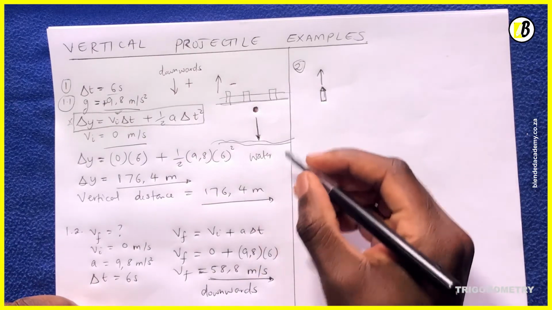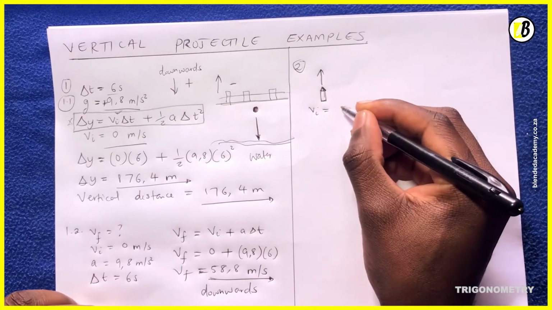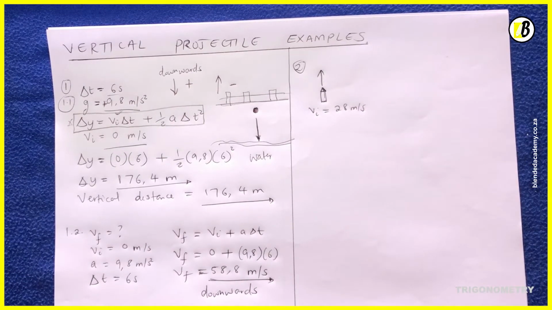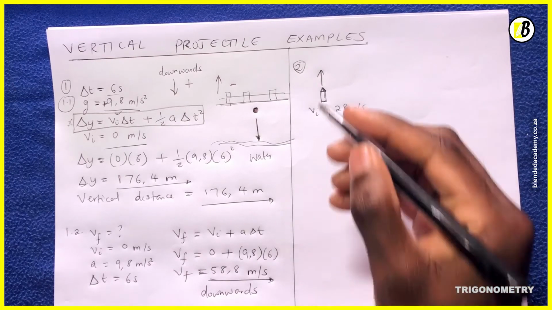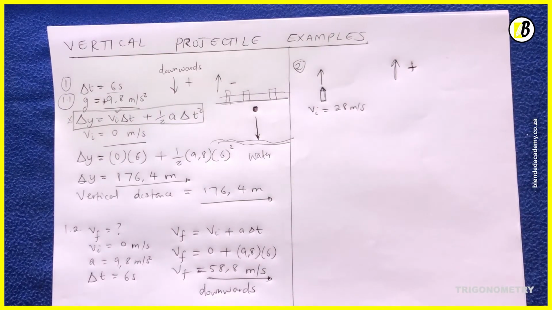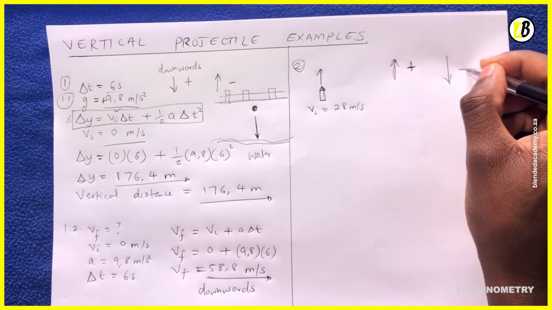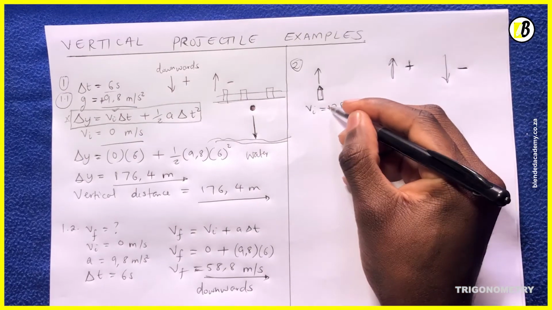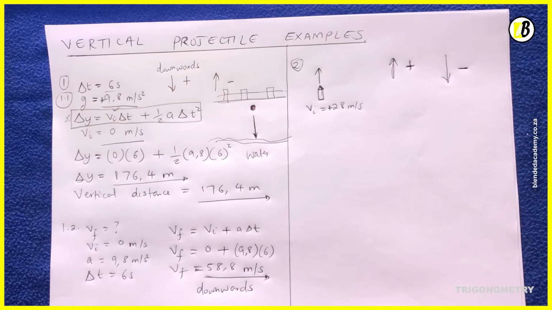Now we're given the initial velocity, VI, for this bullet is 28 meters per second. And we need to choose our directions for this second question. Let's take upwards to be positive. So any motion in the upwards direction will be taken to be positive. And any motion that's going to be downwards, let's take it to be negative for this particular question. So that means our initial velocity, since it's going upwards, is plus 28 meters per second. You need to remember that. Direction is very important when you're dealing with such questions. So you need to be careful when it comes to that.